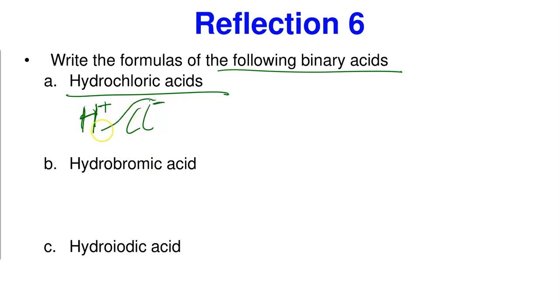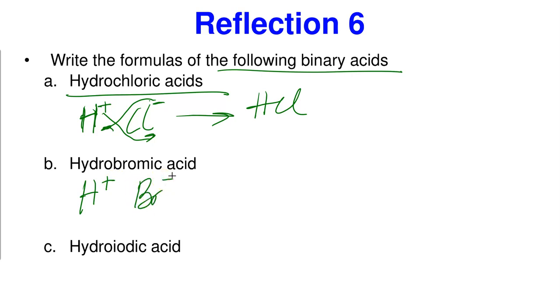So what you simply need to do is, since they're equal, 1, 1, just bring down the name of the acid. That's it. Hydrobromic acid, of course, hydrogen is 1+, bromine is in group 7 is 1-. Again, remember that. Look at the periodic table. Most of these are formed from the ones in group 7, which all have a charge of -1. So this and this is going to be HBr.